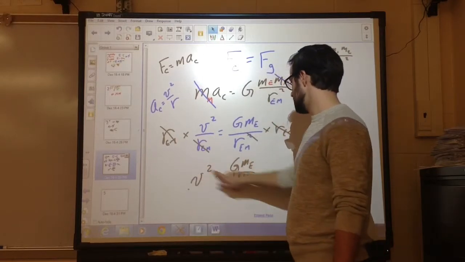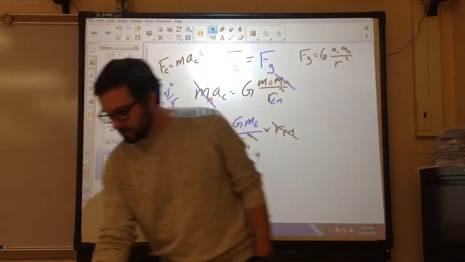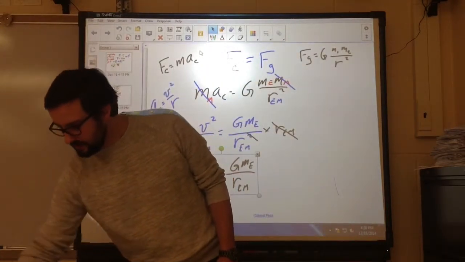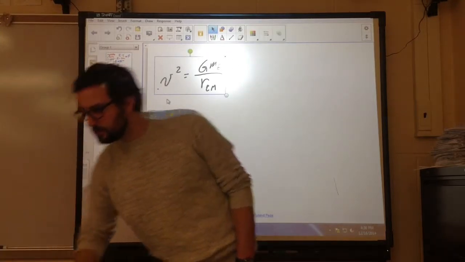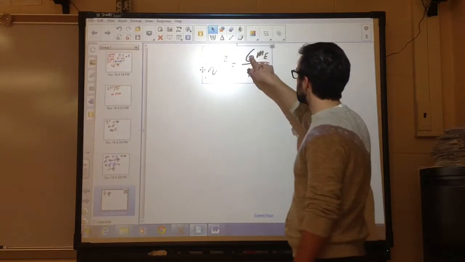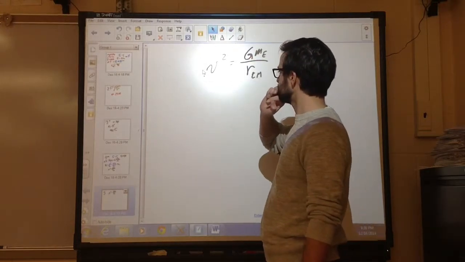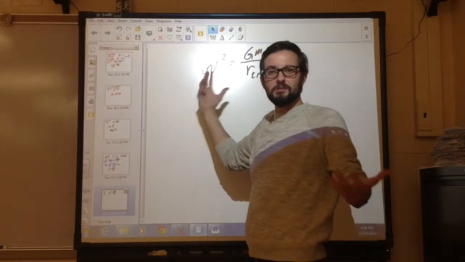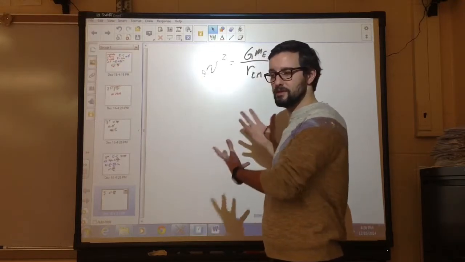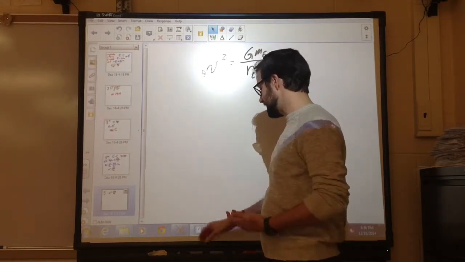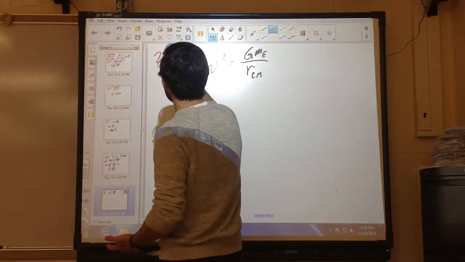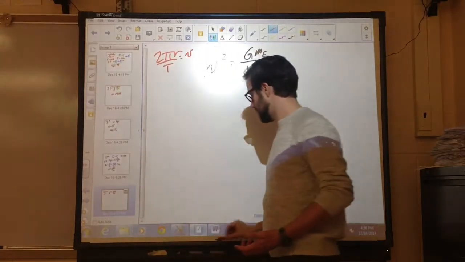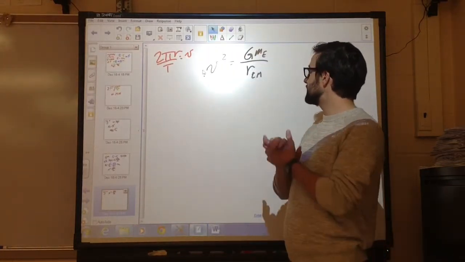So I have that equation, and I'm going to pick up with that equation on the next page, because I need a little more space. Okay, so I have this equation. But you know, I'm not asked for any of this stuff. I'm asked to find the period. But the whole point of doing any of this was to get to the speed, which will allow me to make an expression for the period. Speed is 2 pi r divided by T. So I'm going to go ahead and make that substitution now.